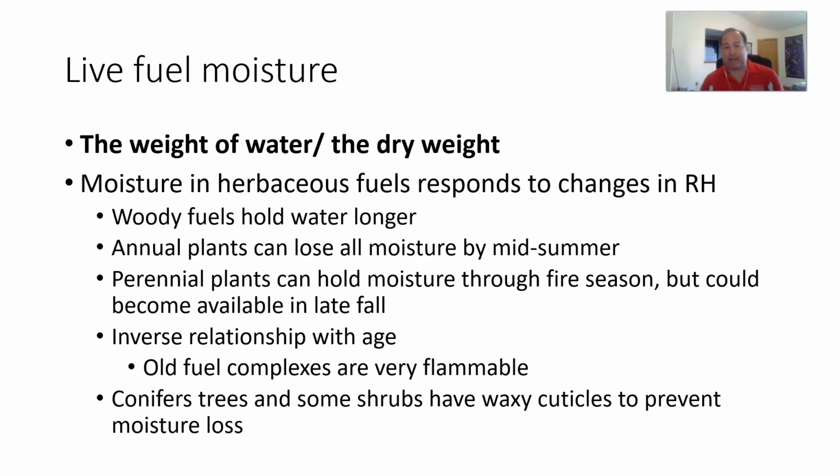And that's become a big deal lately because the fire season has been extended a lot longer than it used to be. So now we start seeing fires in October and November, sometimes, where that didn't used to be a thing. But that's because these perennial plants are losing their moisture then, and we're still seeing those high temperatures and not getting that cold snap and not getting the moisture that we need in the late fall.